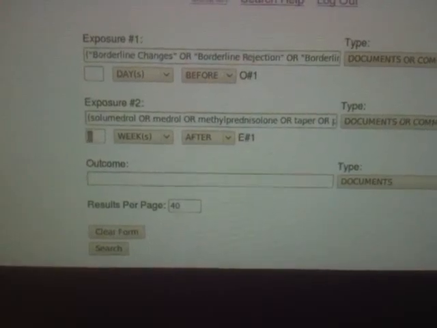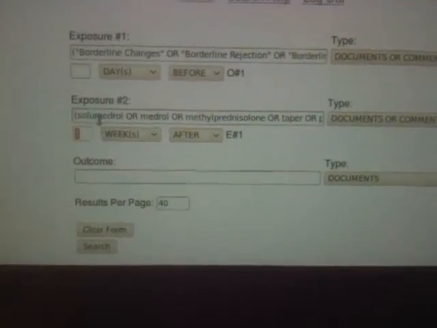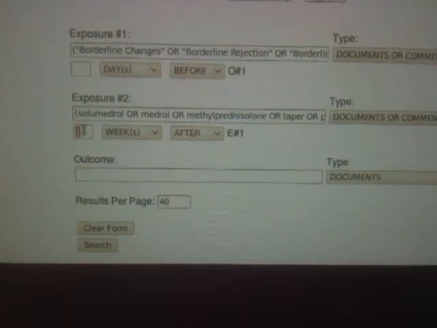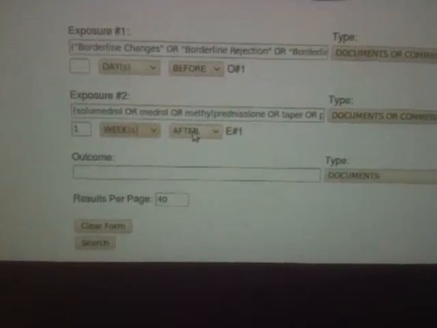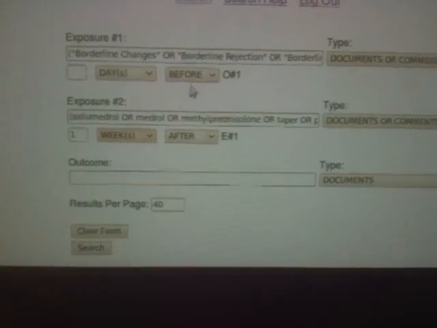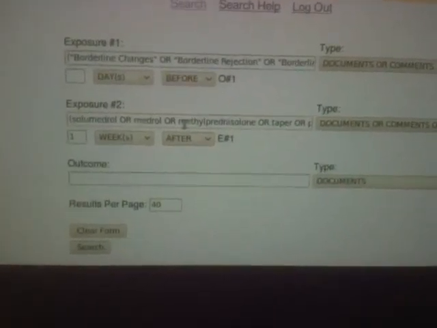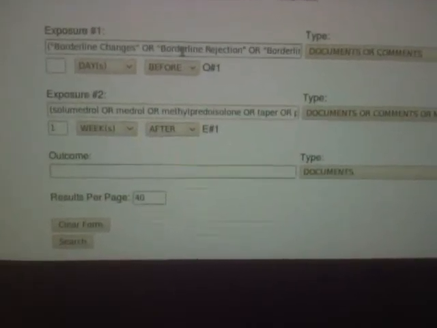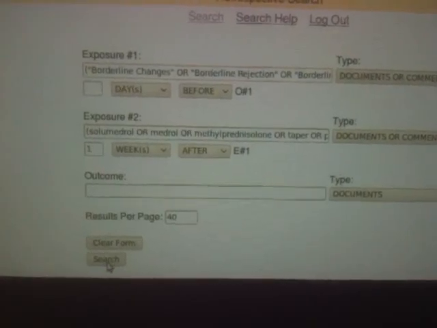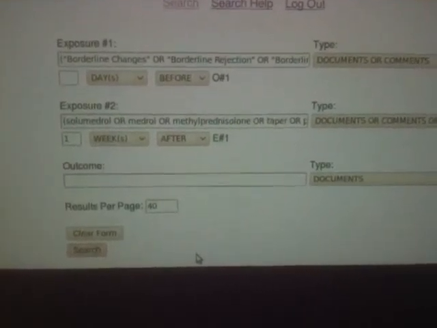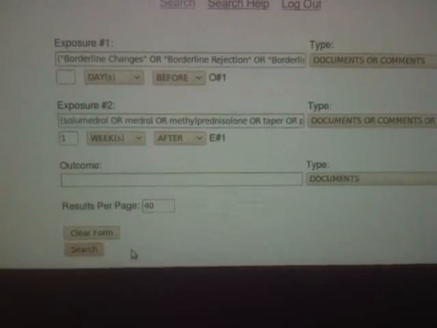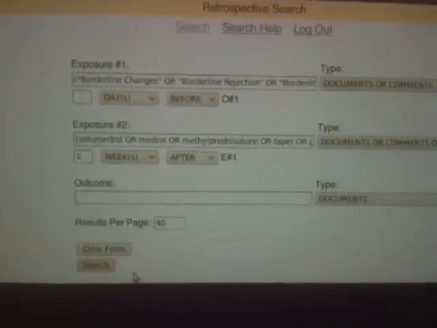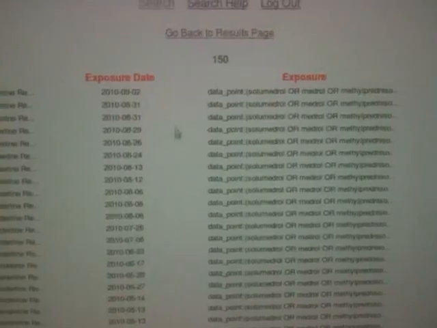But we only want to find patients where references to these things occur within 1 week after their diagnosis of borderline rejection. Many patients may have references to Solumedrol on their chart, but we want only those where the reference is temporally related to a diagnosis of borderline change, as entered in the first exposure. If you remember, there were 247 patients with borderline change, and if we do this search, we come back with 150 patients.